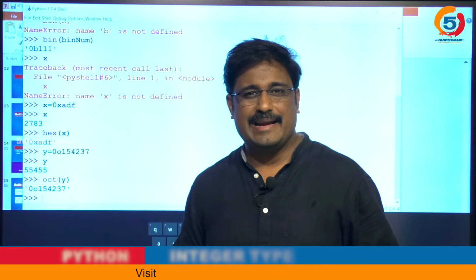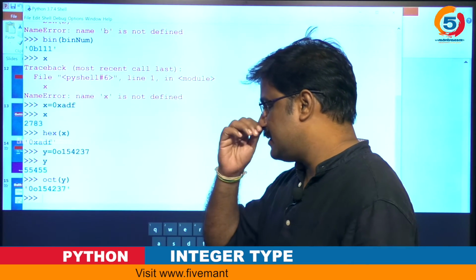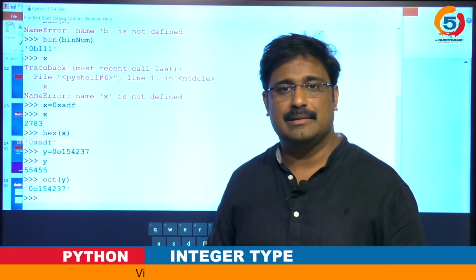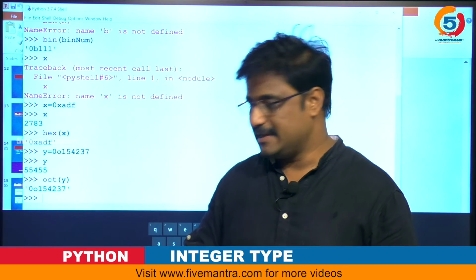Now you are getting a clear idea, right? How to represent octal numbers, hexadecimal, and binary numbers. And already you know the built-in functions to represent those numbers in a particular format. If you don't want that, directly it will represent by default in decimal format. This is the simple format, these are the numbers we have, and other numbers will go into the next sessions.